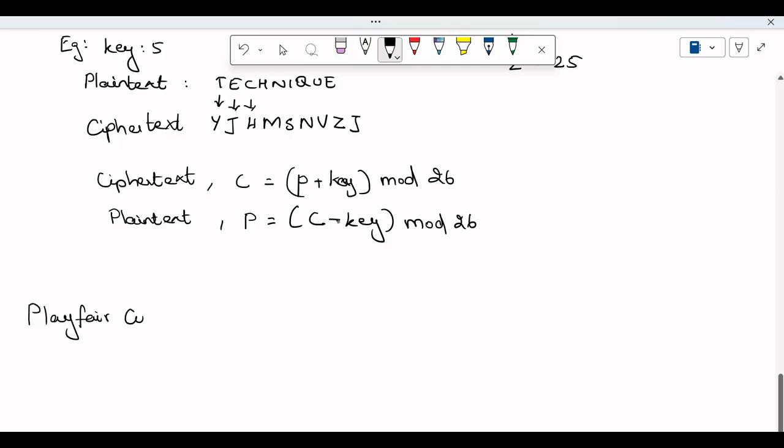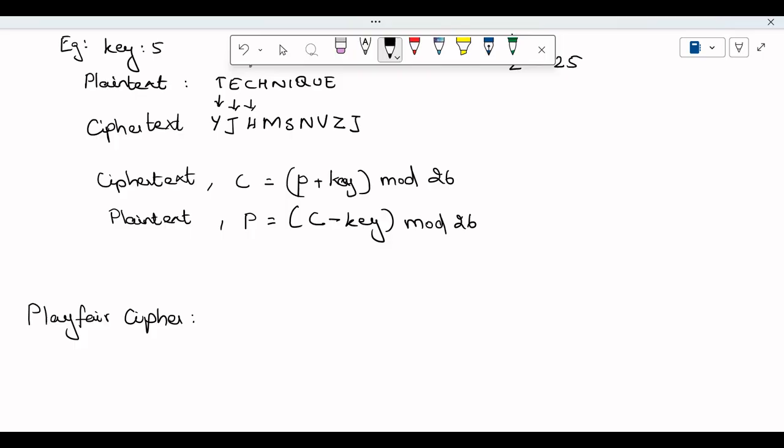The drawback of the previous mechanism, the Caesar cipher, is that the intruder can easily identify the key. How can he identify the key? Here in this example you can see both the characters E are replaced with the same character J. So by analyzing the frequency of characters, he can easily match the plain text characters. That way he can get the key, and if he gets the key, he can easily retrieve the plain text.